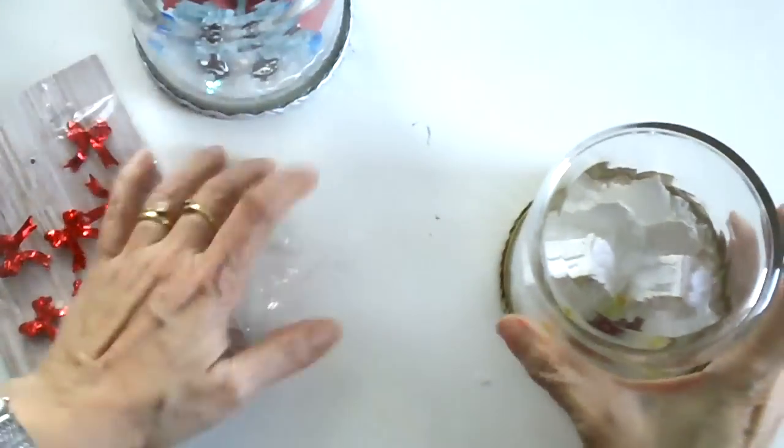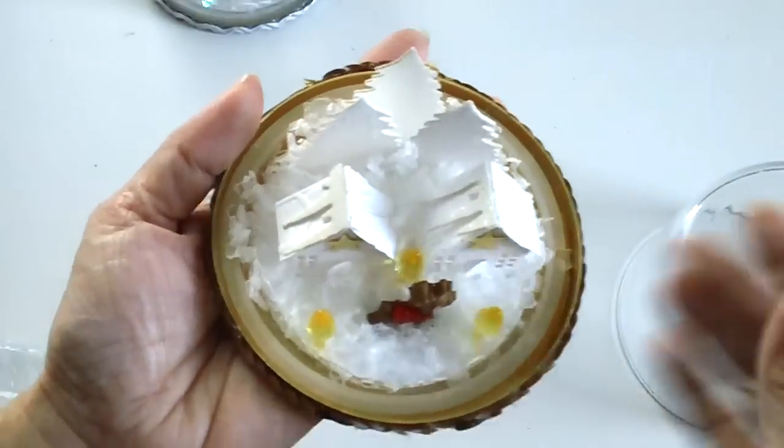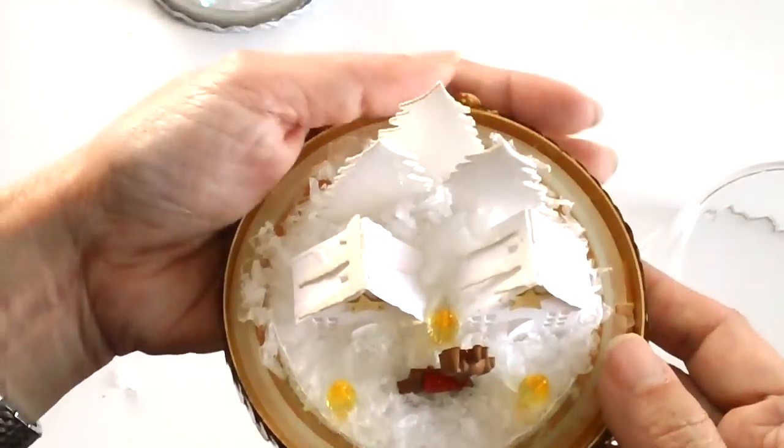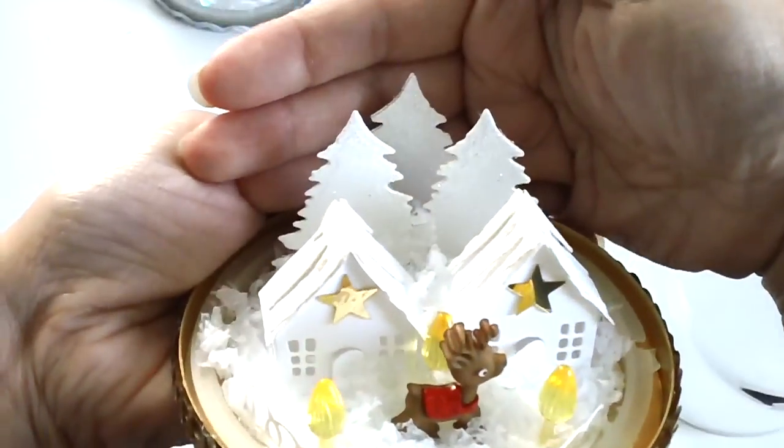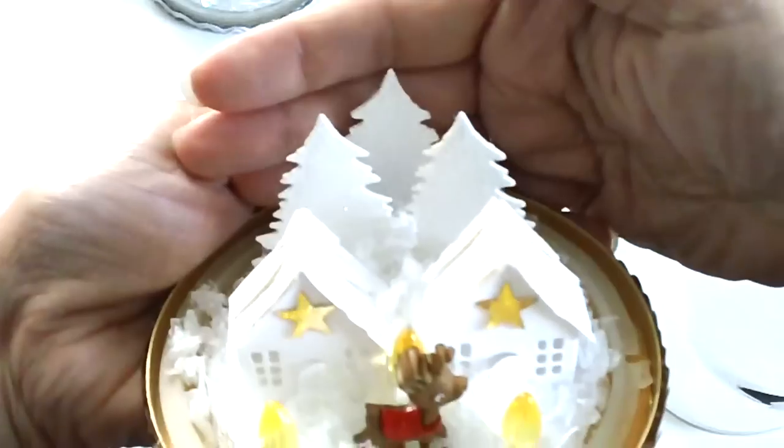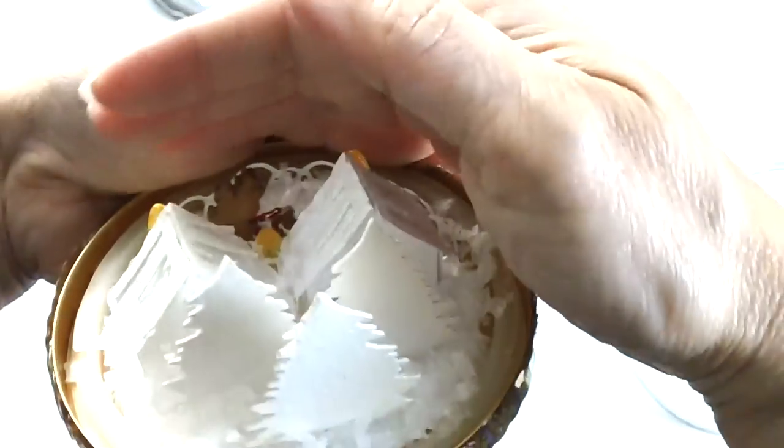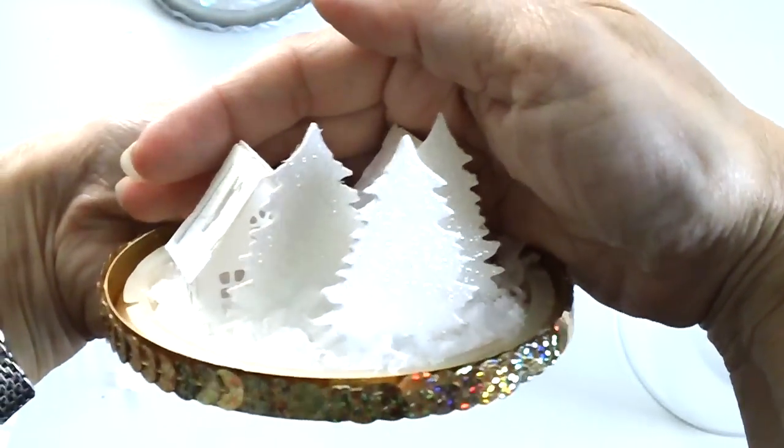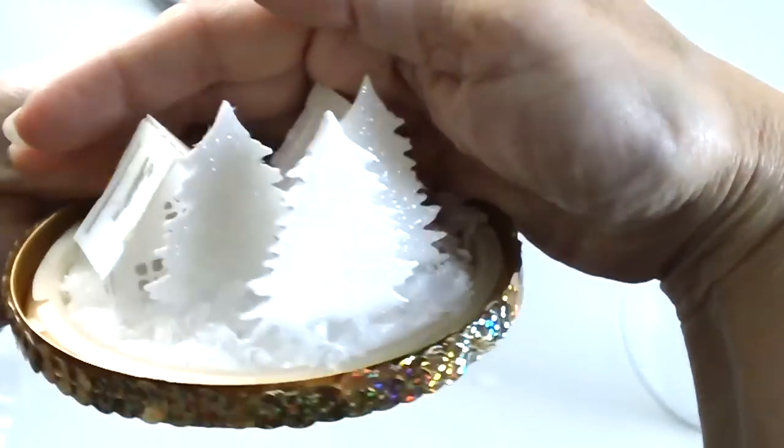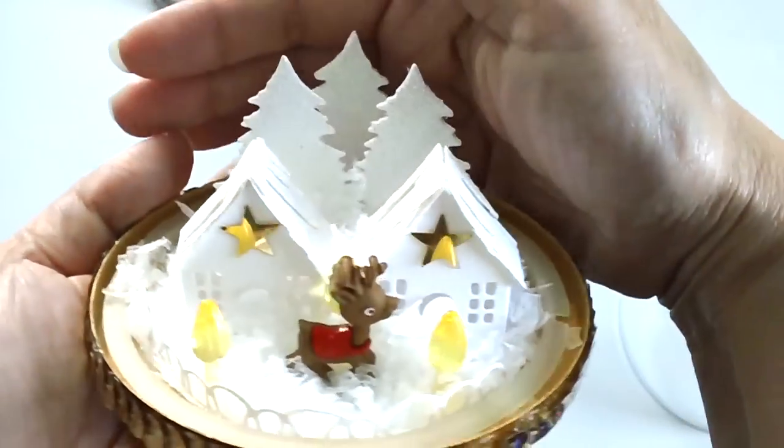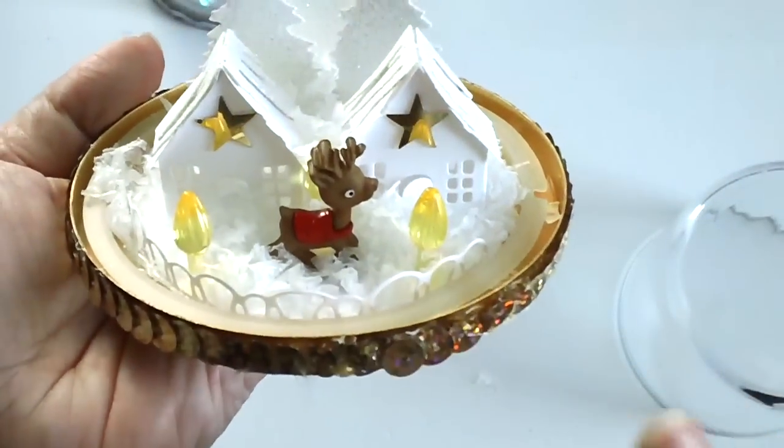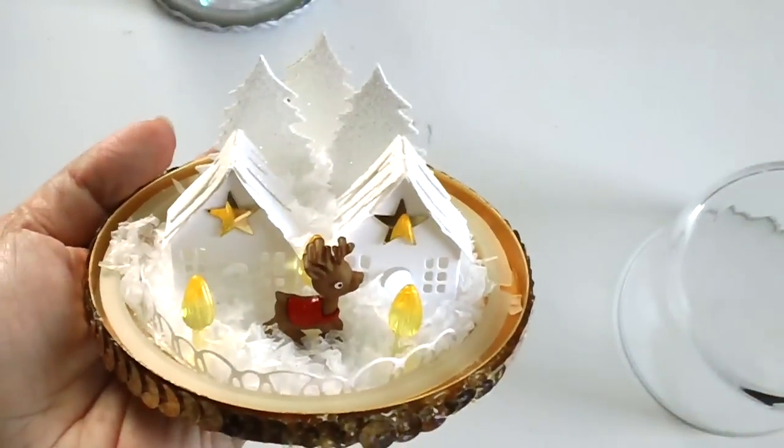The second one is just a white Christmas theme and I didn't have white pine trees or bottle brush trees as you're calling this. I didn't have some white ones so I decided to use my Diamond Dies Christmas tree die and just cut out six and adhered them back to back. You can see that it's also glittery. I adhered two glitter paper back to back so the back also looks finished and I decided to make this just white and gold because the lid of my candle jar is gold.